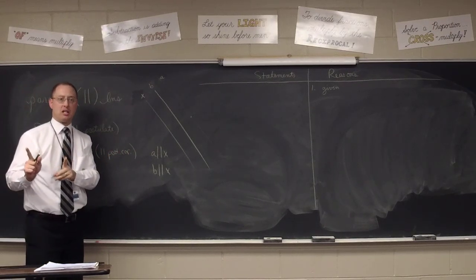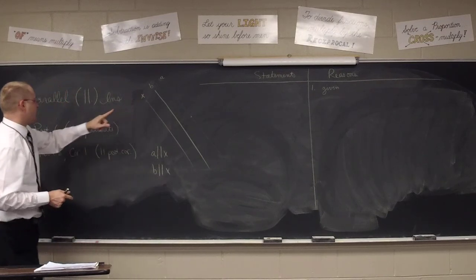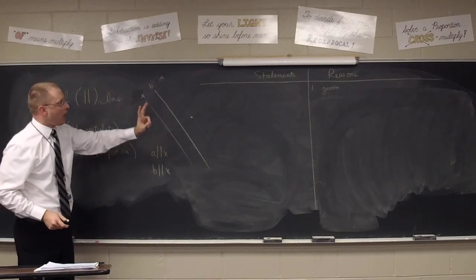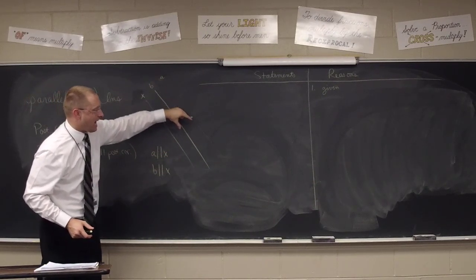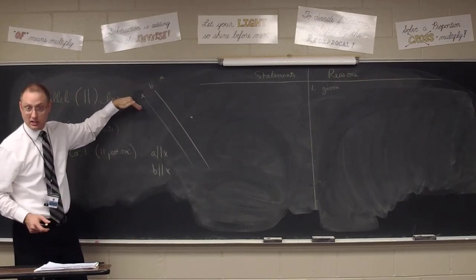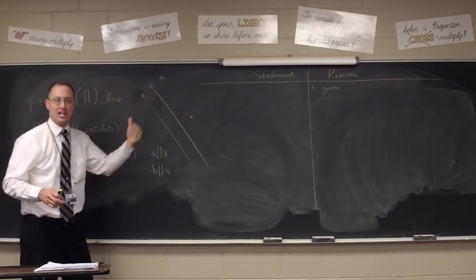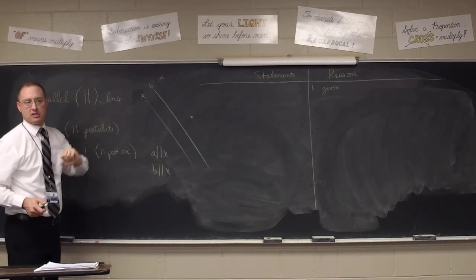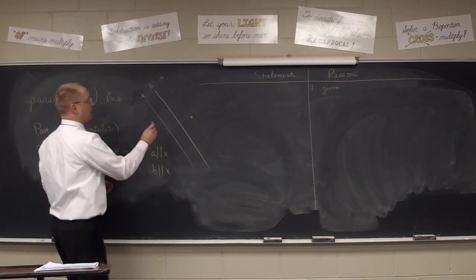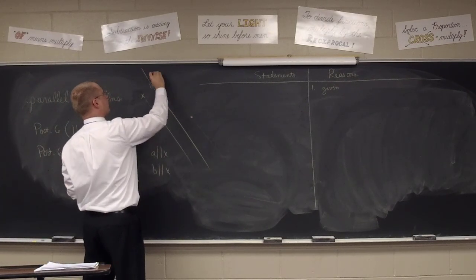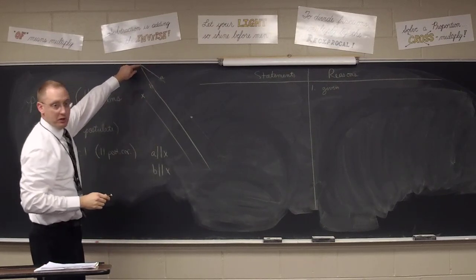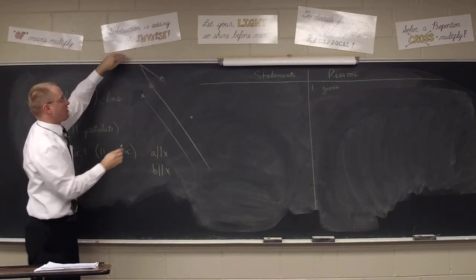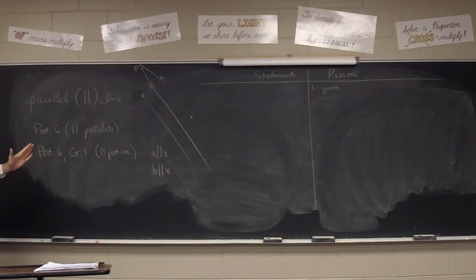But this isn't a postulate because it's provable. If we've accepted that through a point, you can only have one parallel, imagine for a moment with me that these are not parallel. They're both parallel to X, but they are not parallel to each other. Indirect proof, right? Well, if they're not parallel to each other, class, then what would have to happen at some point? They would intersect, right? So at some point, if you drew the lines out far enough, they'd intersect somewhere, wouldn't they? I mean, this is kind of exaggerated. It'd be way out there in space somewhere. But eventually, if they're not actually parallel to each other, they would intersect at some point, call it P, okay?